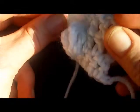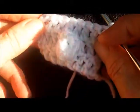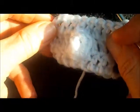Right, and you do 3 chain and turn, as usual. And there's your popcorn.